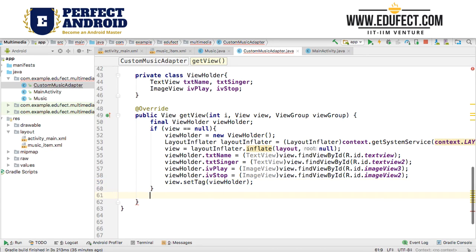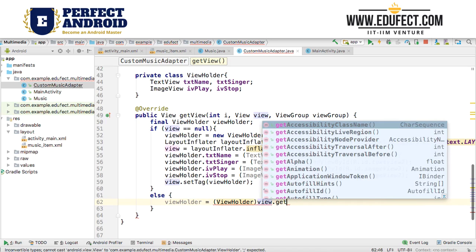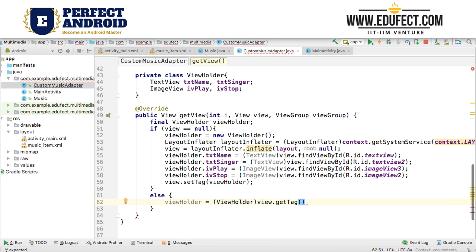And if it was not null, what we will do is else we will say viewHolder is equal to ViewHolder, and we will get it from the view, view.getTag. So the first time we are setting it, we are inflating it, getting all our elements, and we are setting it. And if we had set it, we will just fetch it the next time. So now that we have done it, let's move to the next step.